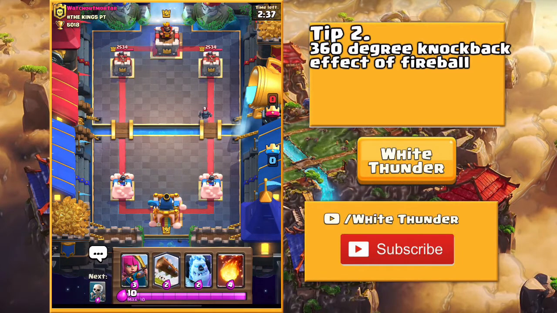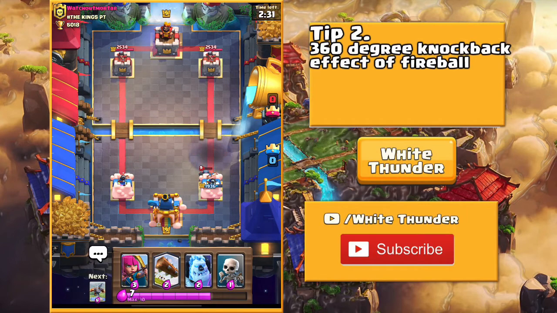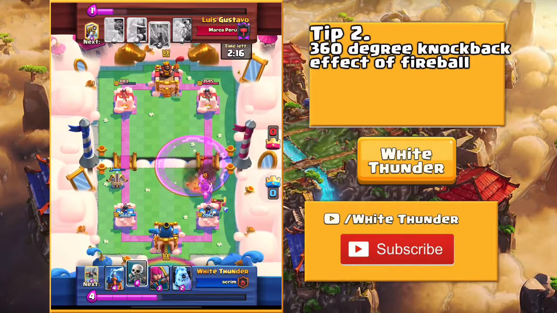However, knocking troops forward can be a dangerous game. If you panic fireball a mini P.E.K.K.A that's near your tower, and you hit it on the lower edge of the fireball's radius, this can actually knock it forward onto your own tower, which is probably something you want to avoid.